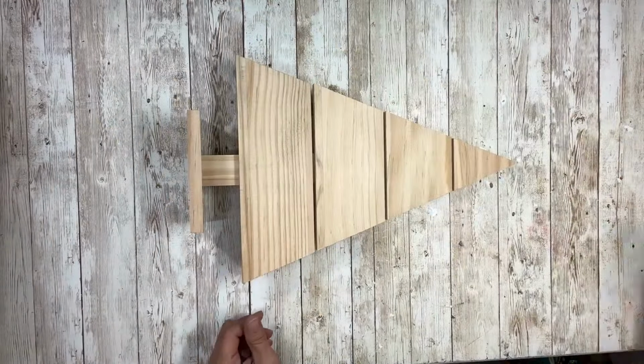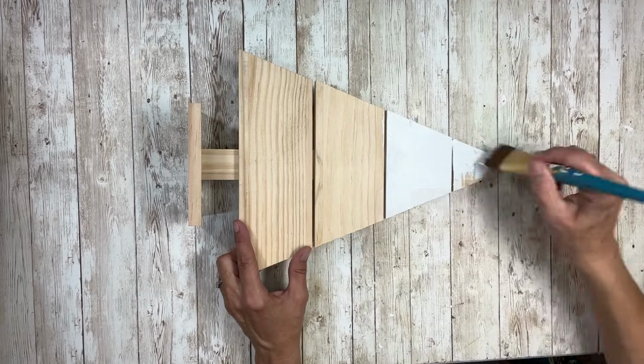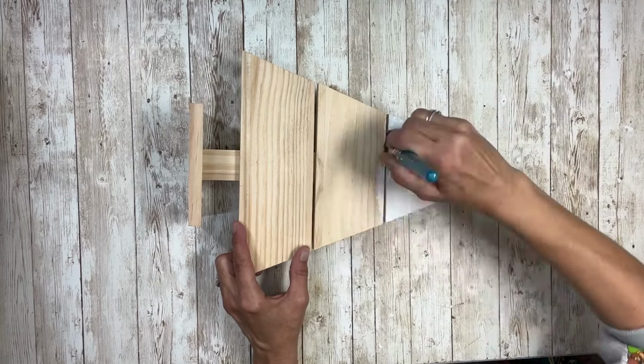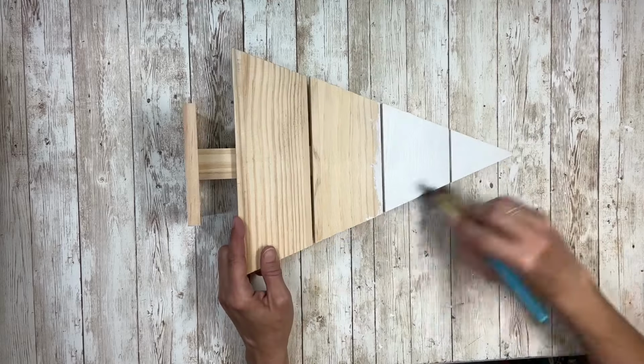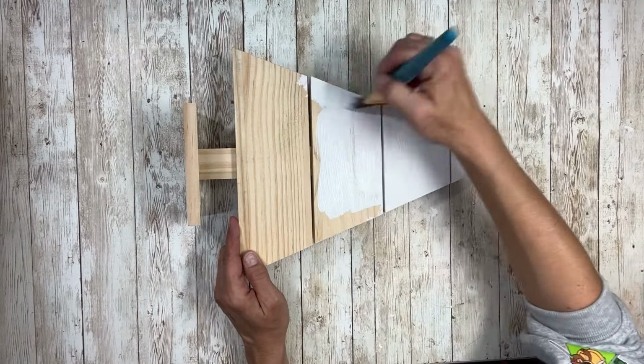I'm going to start this project off with this tree from Hobby Lobby. The first thing I'm going to do is paint the top half of the tree white. So the whole tree part is going to be all white. I'm making sure that I get the edges. I even did the edges on the back as well.